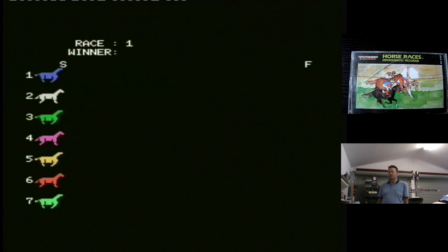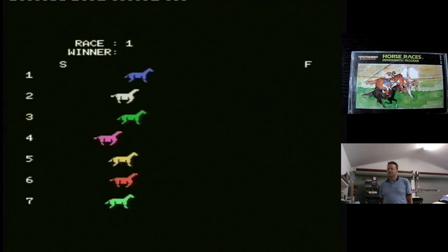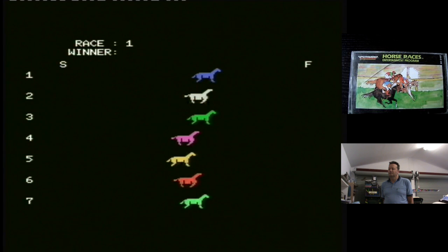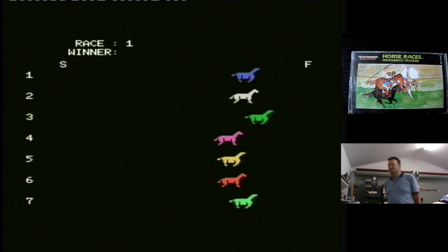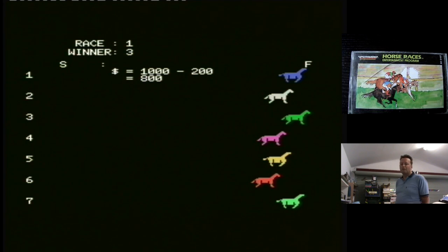Let's see what happens. It'll probably get some sound. Probably made the monitor a bit loud now, so I'm going to get double soundtracks. And we have horses going across, and number 2's not doing so well, so I don't think I'm going to get a winner. I used to love writing programs, you know, simple programs like this myself, so there's nothing wrong with that. Oh, came very close there. Who's the winner? Number 3. There we go. So I lost $200. So a simple horse racing program.